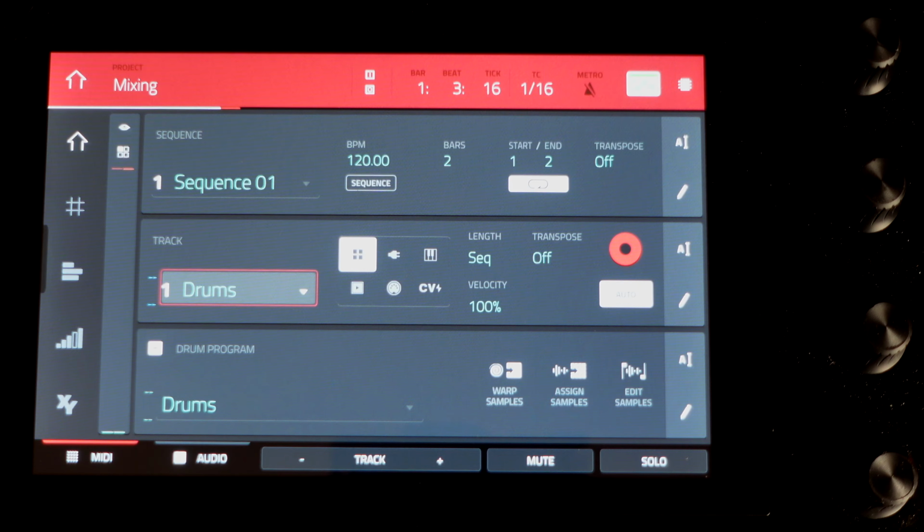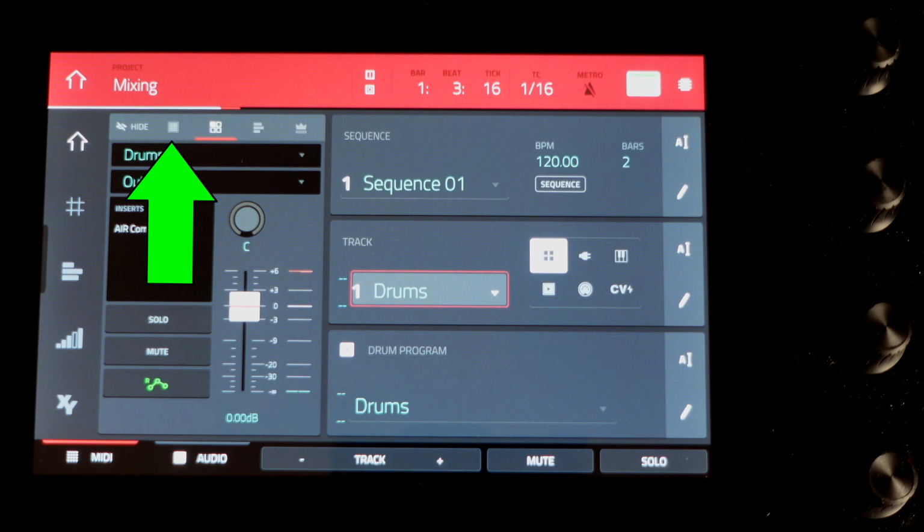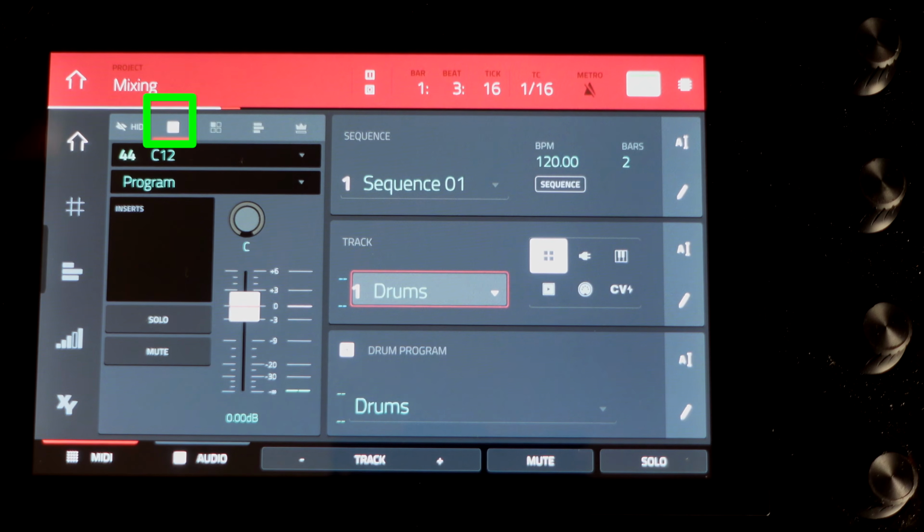Now we're going to go over to channel number 1 and start off with the drums, because the drums actually have one extra layer of effects that you can add on each individual pad. So let's open the upper menu right up here and go over first to the left, this big solid square. This means we're on the pad level. Now if we go to the kick, we can see that the kick has the mother ducker input that's sending out an input signal for anything that we want to duck to the kick.